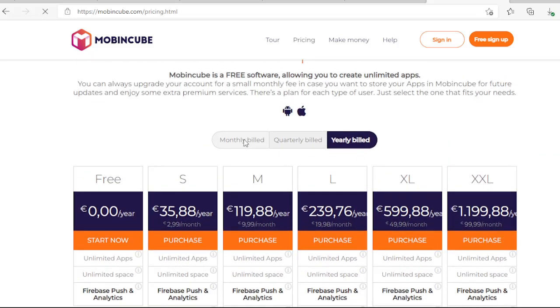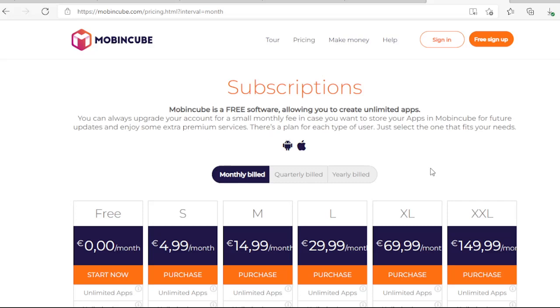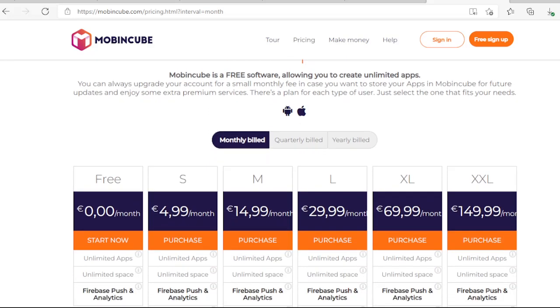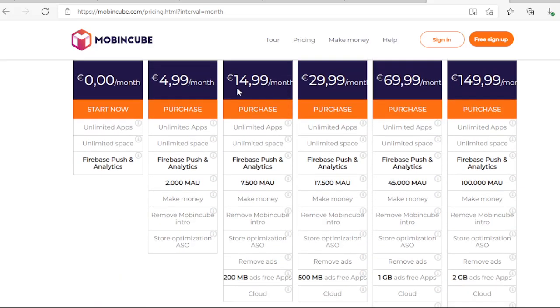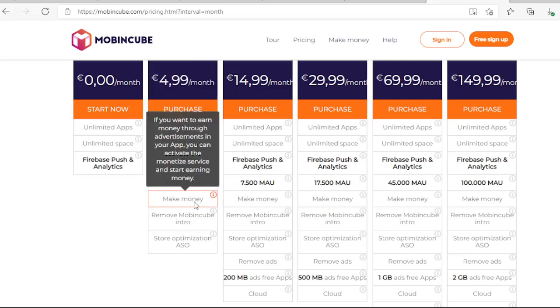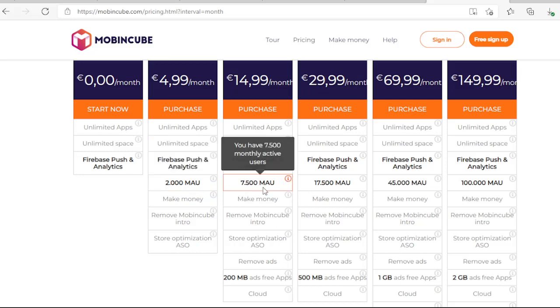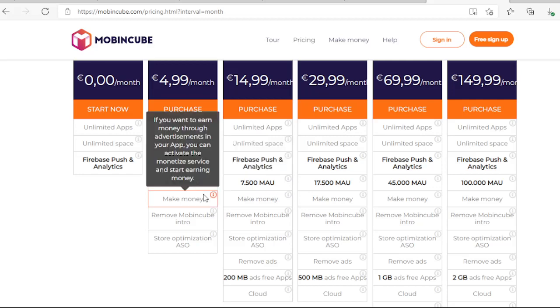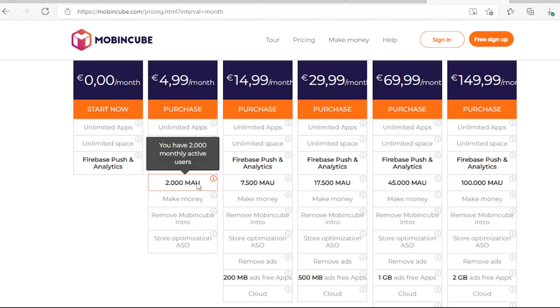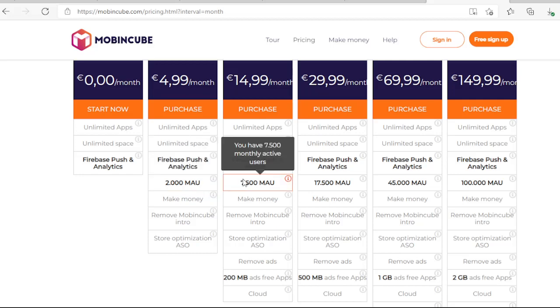Let's see it now. Monthly billing, let's say $5 monthly. And in the middle of the month, if your users, that is the MAU here, go beyond 2,000, you can easily prorate your account. You add additional money, and it will give you that.